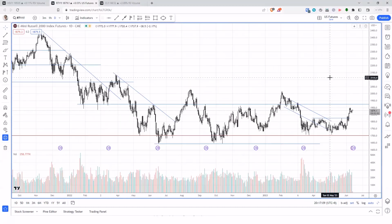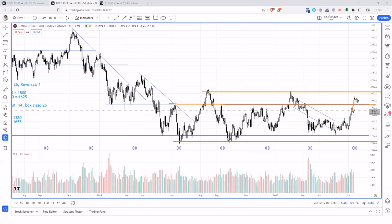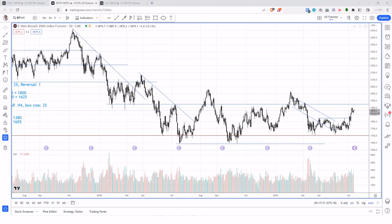And if we look at the big one, there's a big trading range here. It is still stuck within the range. We still want to see Russell 2000 get into this overbought area and then hold up the gain, followed by a break above 2000. So that is the ultimate target that I would like to see for Russell. But right now, I already see that there are many small and mid-cap stocks that are rallying up, and a lot of setups as well, especially those previously growth stocks turned underdogs, like Plug, like Confluent, like Upstart. Those previous growth stocks have been rallying fiercely.